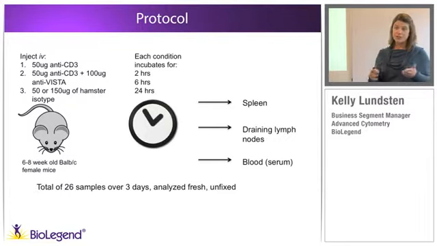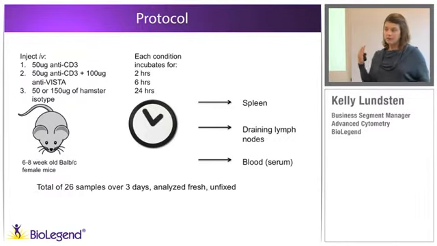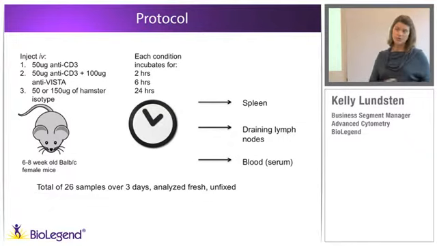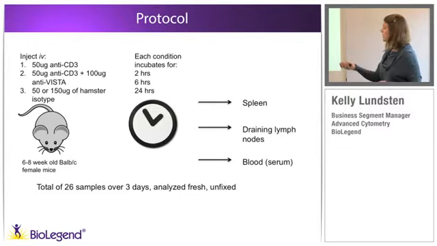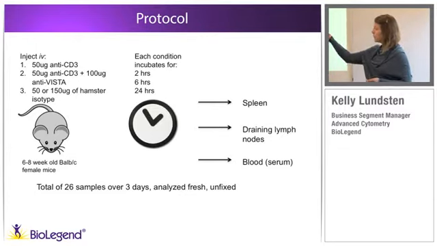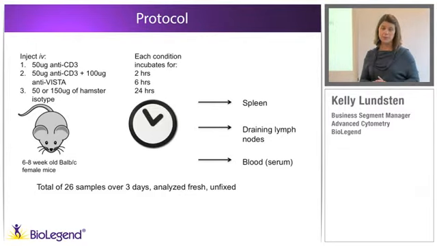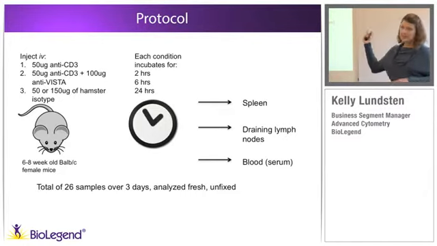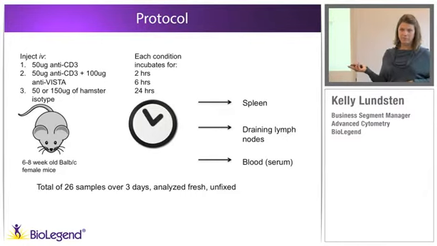And then, of course, for every single experimental condition, we had an isotype control to compare against. So that would be either 50 micrograms or 150 micrograms worth of a hamster isotype, because both of them were derived in hamster. And, of course, the isotype control was also a LEAF format, so there were no differences.